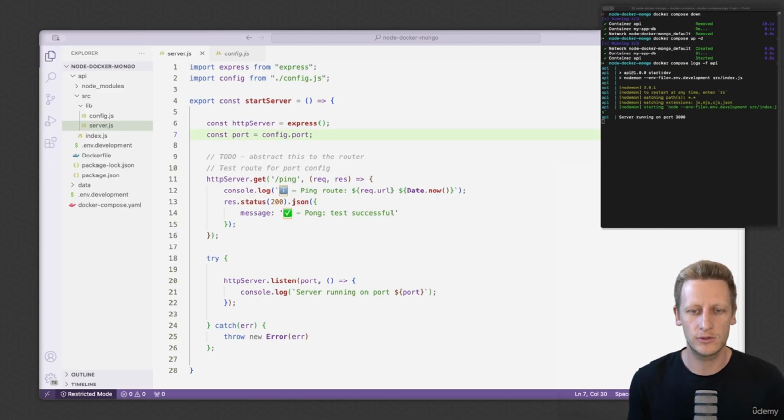So let's head on over to Visual Studio Code. Make sure you have a terminal running and that your Docker containers are all set up and ready to go. I've gone ahead and started up my Docker containers before we start writing the code to implement our Express router. Let's do a quick test of the ping endpoint that we've set up already. I'm going to open up Postman, which is a tool that we can use to make HTTP requests. It's a very common and popular tool that a lot of developers use to test APIs.